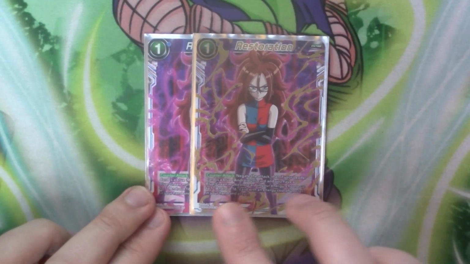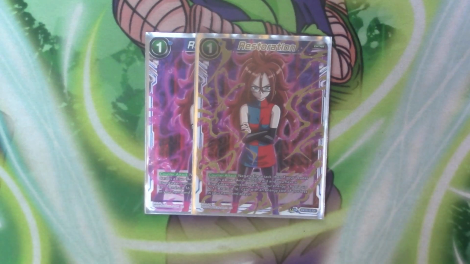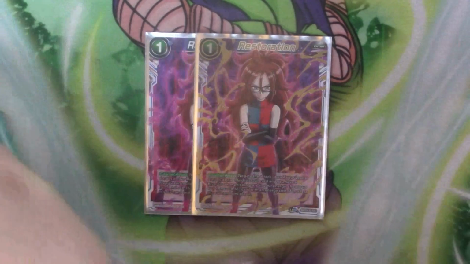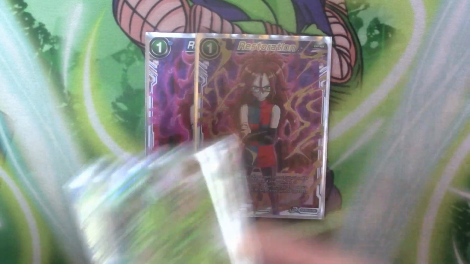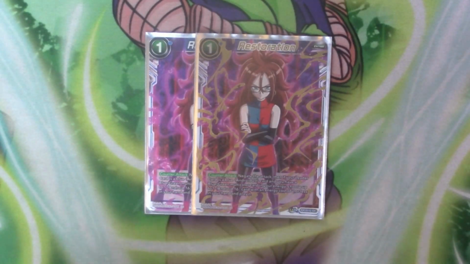We've got 2 copies of Restoration. So it's negate the attack, then if your leader is blue Android 21 and you have a blue-green multicolour energy, choose which one Android 16 energy costs 2 in your hand and play it. So it can play any 2 cost 16s. Ideally, you play this one because then he can ramp you a card. So that is your target for that skill.